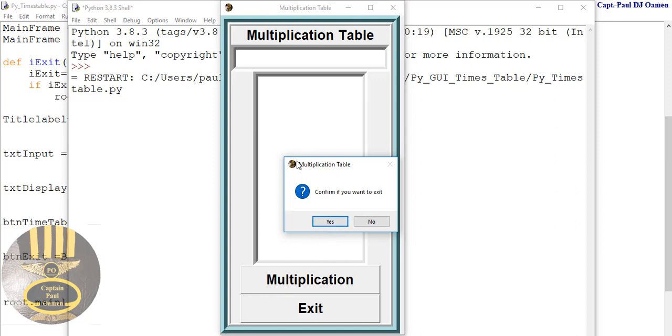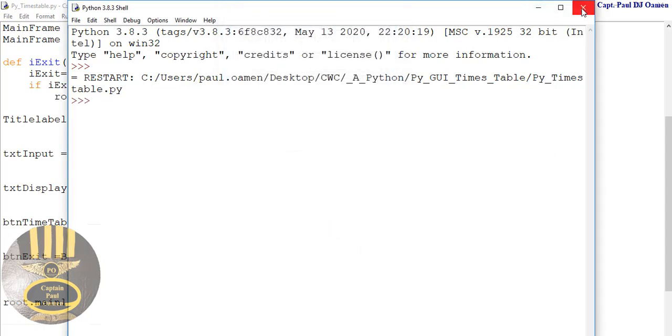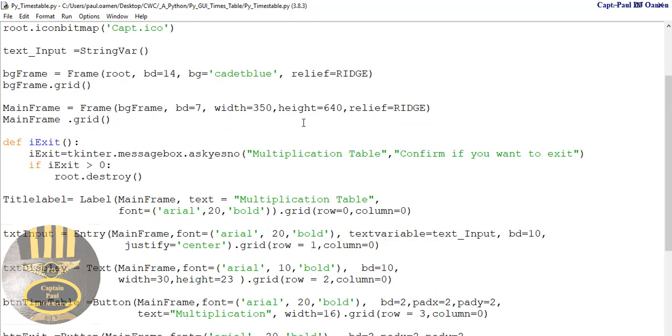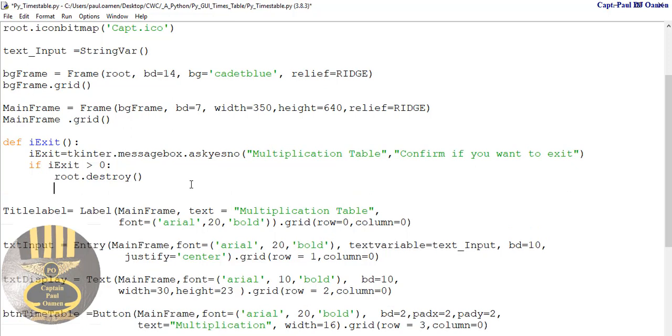Now look at my logo right there, and I also have my logo right there. So exit there. But one other thing is, I'd like the exit, if you say no, I would like you to clear the system for me. So in that case, I'm just going to call display.